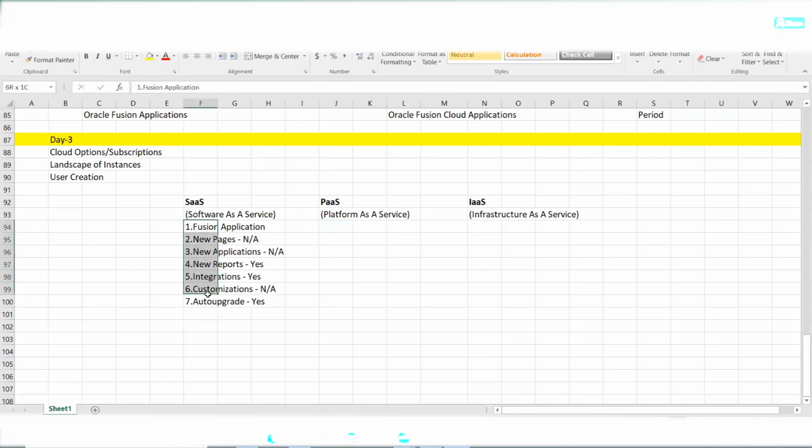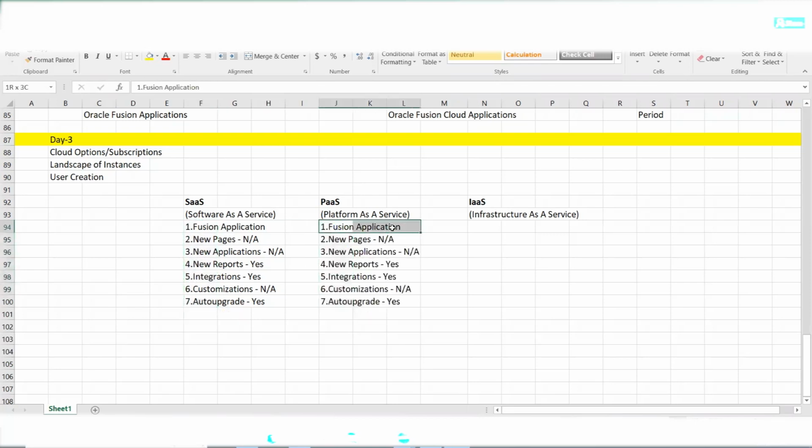So in case of PaaS, you will get product access for the applications for which you take the subscription. Accordingly, you'll get access. And when you talk about creating new pages, in case of PaaS, that is possible. You can do customizations, and create new pages.